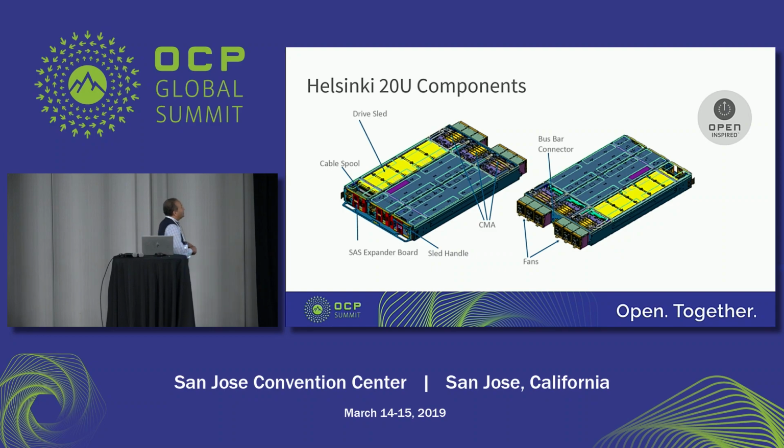This gives you more detail in terms of the overall system and the chassis architecture over here. As you can see, you have drive bays which are accessible in the front. We have fan FRUs in the back, which are hot plug. There is a single power connector in the back, which accepts a 12-volt power connector, which is then connected to a bus bar. And through the bus bar, the power is distributed through a fan controller board onto the drive backplane to the SAS-SATA board, which is in the front.